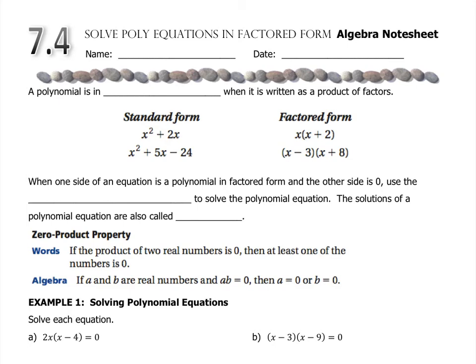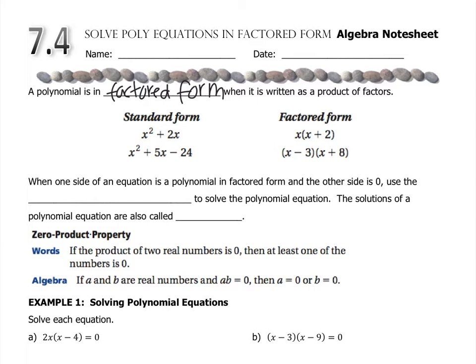In the beginning of the chapter, we talked about standard form, and you can write a polynomial in standard form when you have the exponents going from greatest to smallest, but you can also write it in what's called factored form. And that's when you're showing the product of the factors, kind of like the opposite of what we did yesterday or in the previous lesson. We were taking our polynomials and multiplying them. In this lesson, we're going to be looking at them like they're unmultiplied. And the unmultiplied way is called factored form.